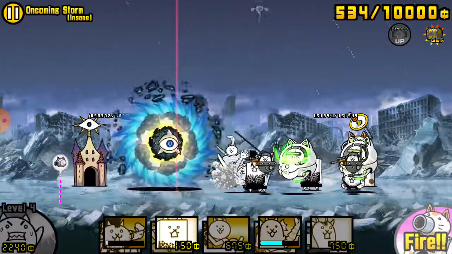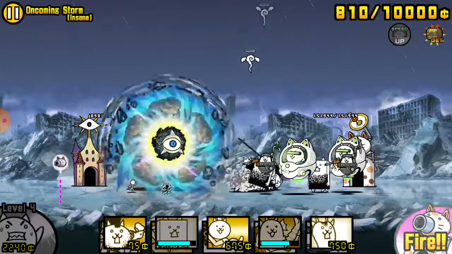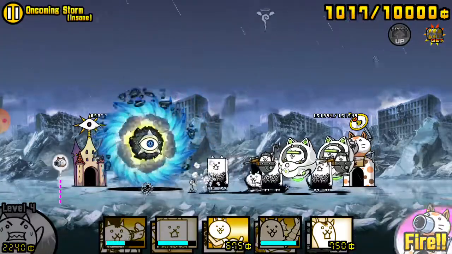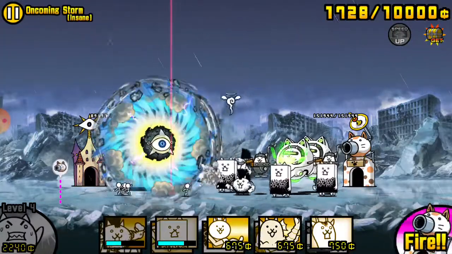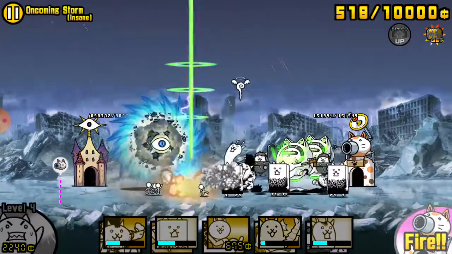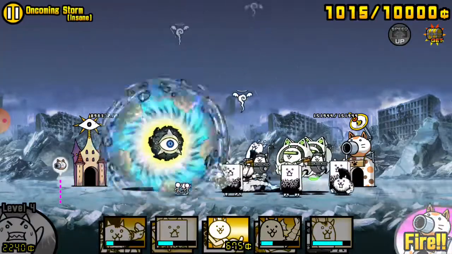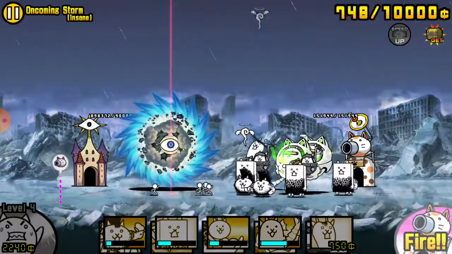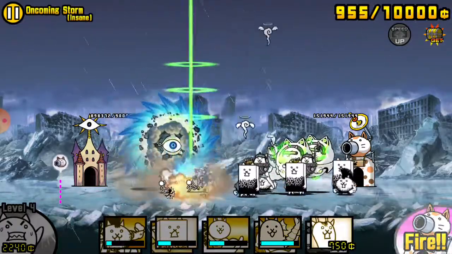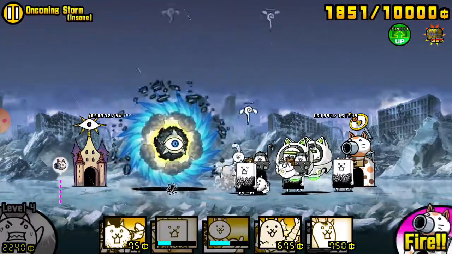Okay, nice. When we have two of them stuck, we can safely just wait on the back line and speed up. Okay, I think we can speed up.